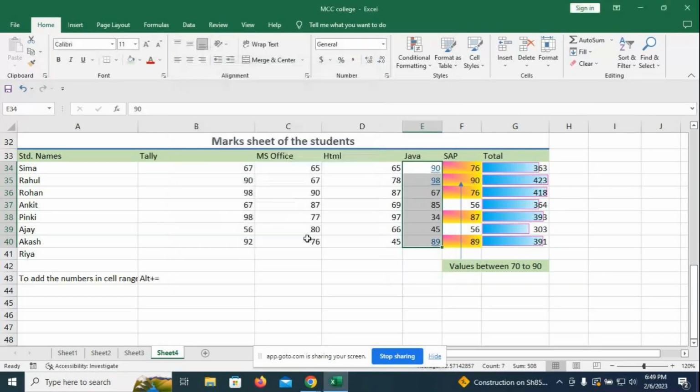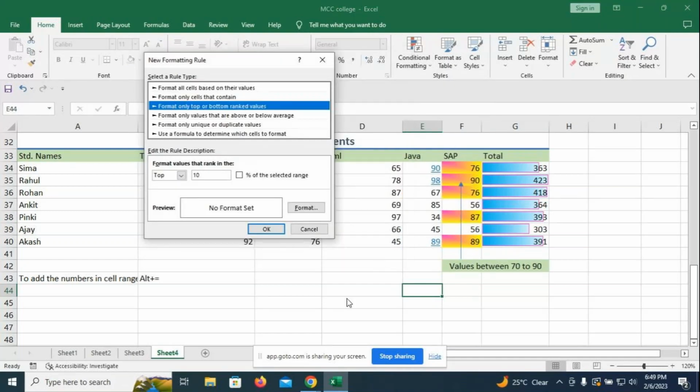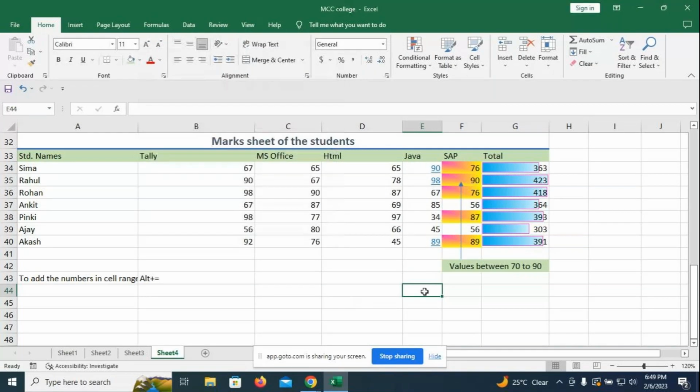Now you can see these three are this one. So I'll change this, delete this name. I have the 6 values here. So you can see 90, 98 and 89. What is the value in this? What I applied here? Third rules I have applied. Top 3 top values. So it is top 3. So I'll mention here this is the top 3 values.